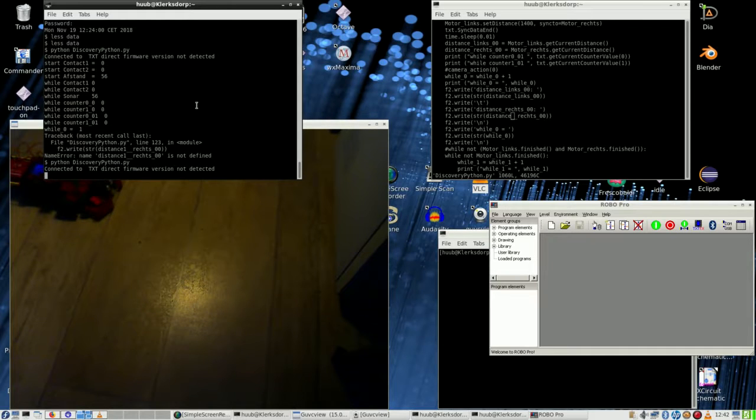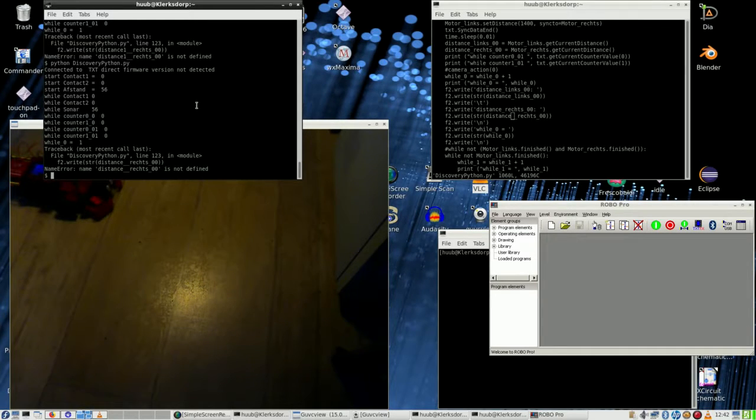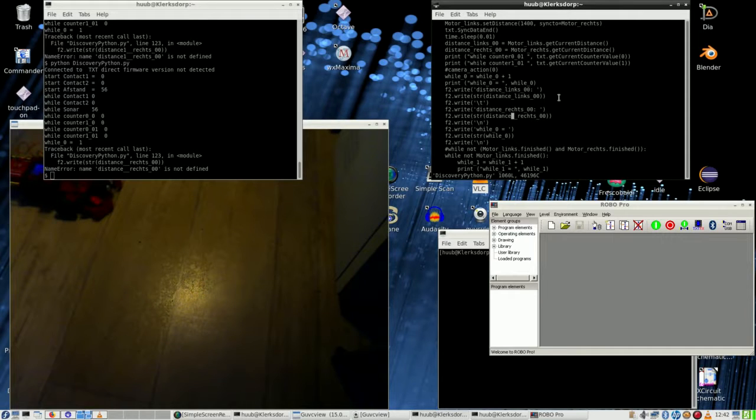Another event of Python going into error. You won't know there's an error until you run it, and until you run into it. This is line 123. Which is where? Right here. What's wrong with it?